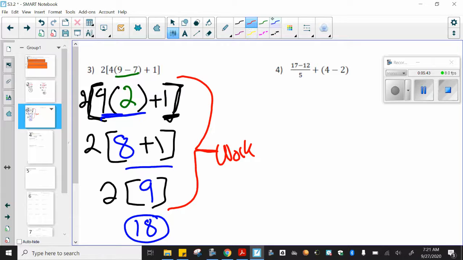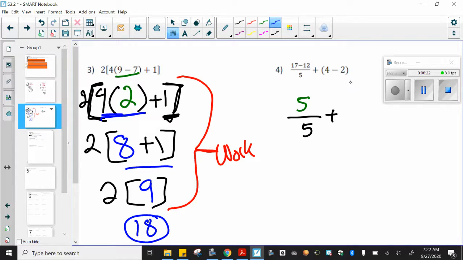All right, next question. Here we have something a little crazier looking. We have 17 minus 12 divided by 5 plus 4 times minus 2, or plus the quantity 4 minus 2. Excuse me, got to read that sign. We have two groups of grouping symbols, or the parentheses step. We have the actual parentheses, 4 minus 2 inside parentheses, and we have 17 minus 12 on top of the division bar. That counts as a grouping symbol. So I'm going to write the answer to those in green. So 17 minus 12 is 5. Rewrite the rest.